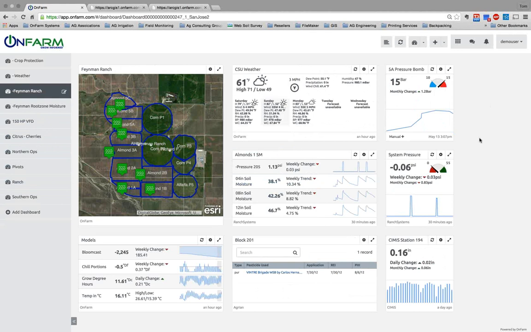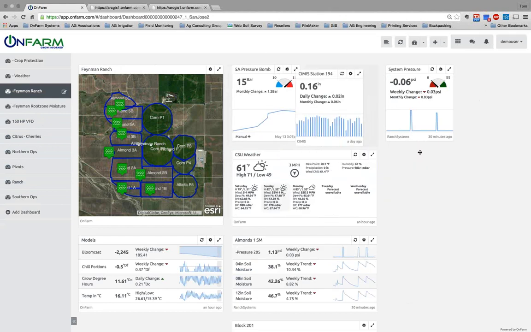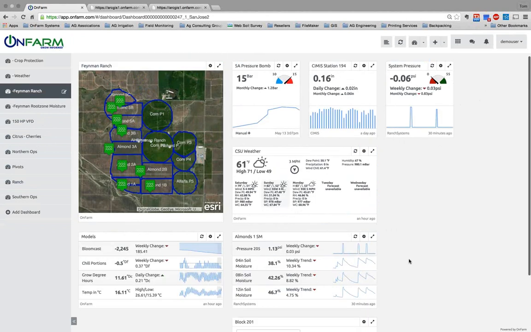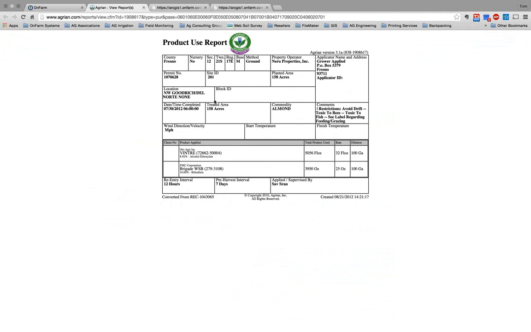Yeah. So that gives a quick overview of a lot of functionality. The dashboards, like I said, are totally configurable. You can move them around, restructure how you're looking at your data. I don't know how many users are using Agrium for pesticide application, but here I just popped up the use report for that rec.